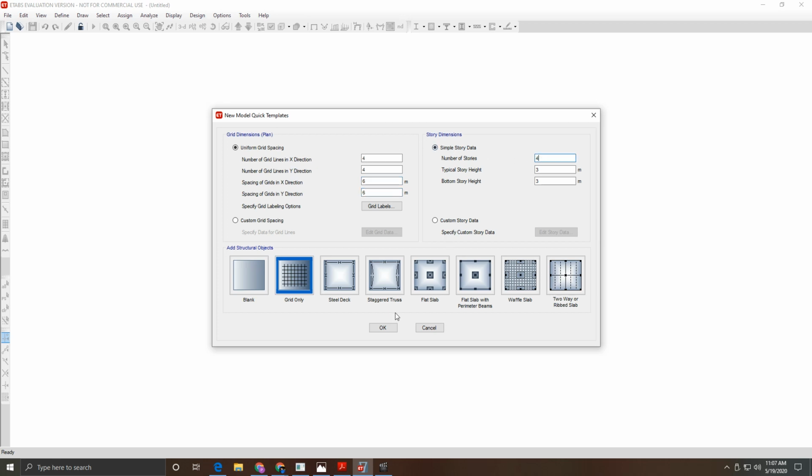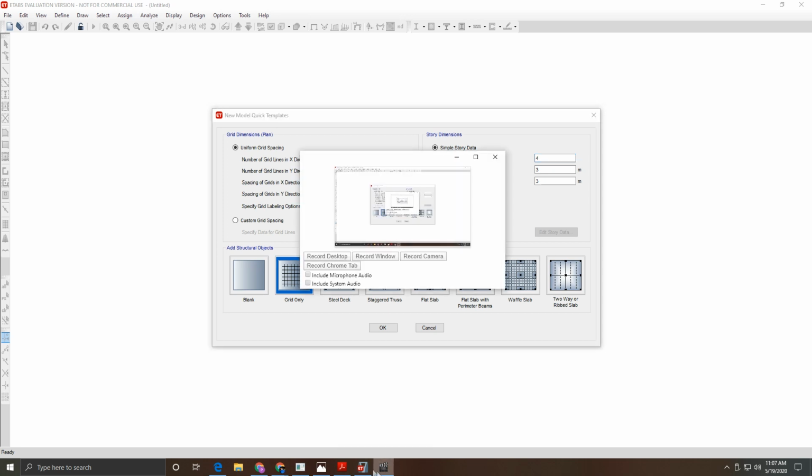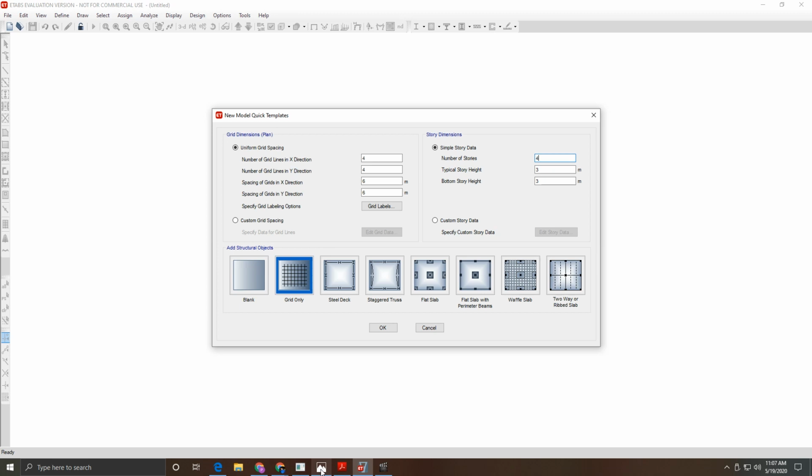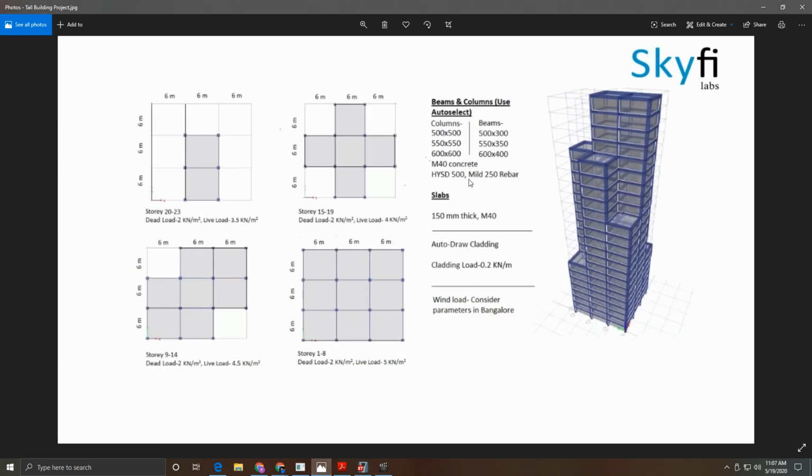Now for the story data, it has G plus 23 stories and all the stories are 3 meter high.